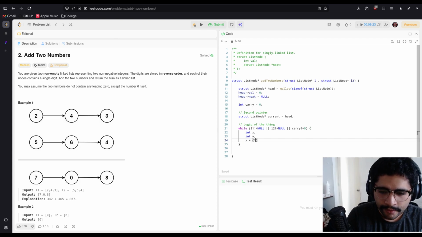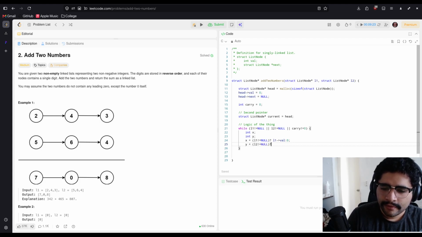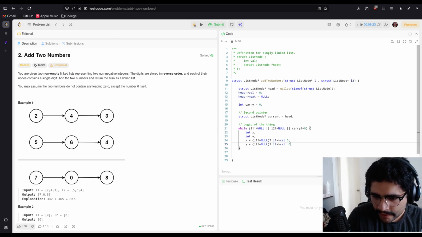So if L1 is different than null, then x is equal to its value. If not, it's equal to 0. And y is going to be, if L2 is different than null, then L2 value is equal to y, else it's 0.